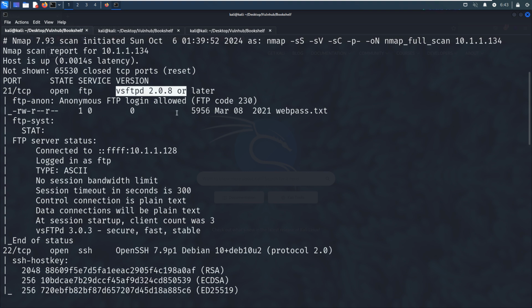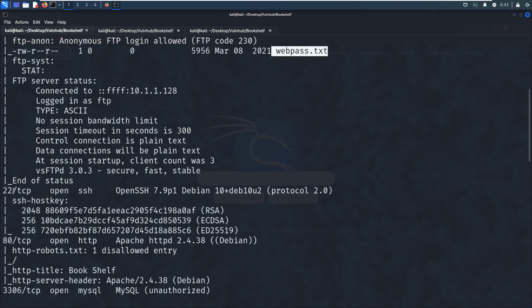We can check it out manually later, but maybe you will possibly have a problem with this anonymous login. And afterwards, I would like to show you how this problem can be solved. And this is the file which can be downloaded.